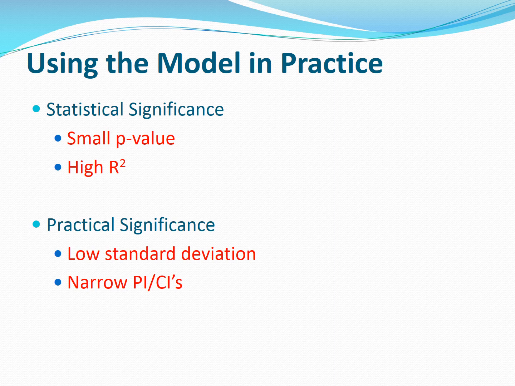If you can tell me, and this is an interesting example, listen closely here. If you tell me you can predict it within $10,000, now when you say $10,000, that's $10,000 this way, $10,000 that way. If you're talking about the price of a $20,000 car, that ain't that good. If you're talking about the price of a luxury, maybe a historic or antique car that's multiple hundreds of thousands of dollars, maybe that's really good.